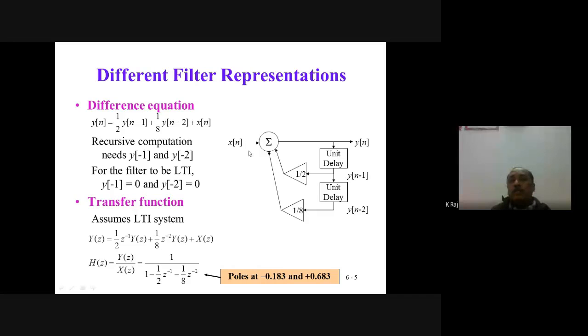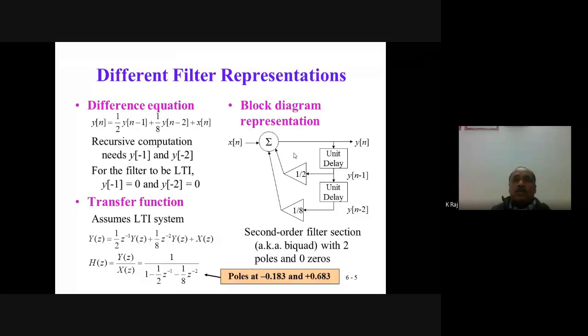If we see the structure of this, then y[n] is nothing but 1/2 y[n-1], that is y[n] delayed by 1 unit and then multiplied by 1/2. The next term is y[n] delayed by 2 delays, that is, again delayed by 1 unit, so we get y[n-2], and it is multiplied by 1/8. By taking the summation of these two outcomes, along with the input x[n], we get y[n]. This is the structure of the algorithm that we have discussed in order to describe the IIR filter here.